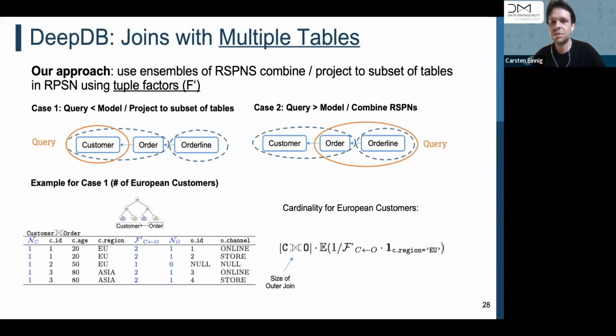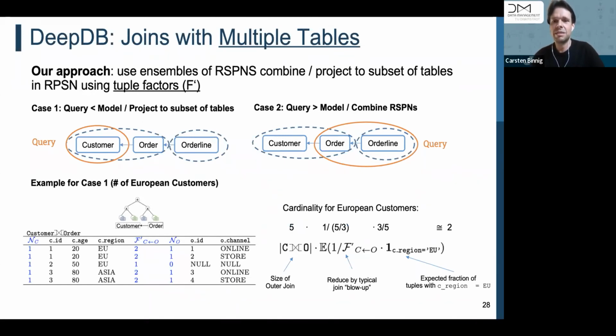What we can then do is use the RSPN to compute the fraction of expected customers in Europe, because, like in a single table case, it was built on this single table that represents the outer join. So you can ask the model, what is the expected fraction of tuples from Europe? And then we can ask the model also for the expected number of join partners that a customer from Europe has, which is these tuple factors. And since we need to normalize by that, you would just take the inverse of these expected tuple factors. So kind of reduce this by the typical join blow up that you get from joining a European customer with its orders.